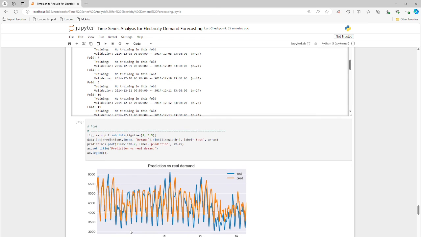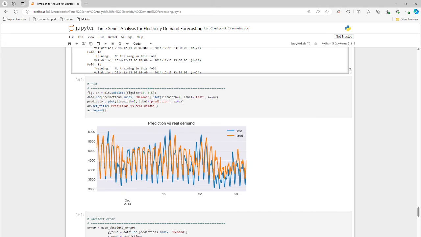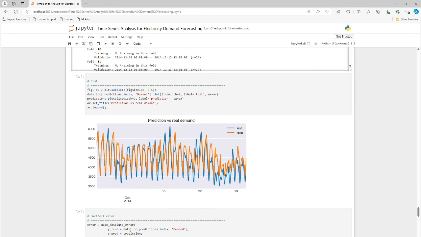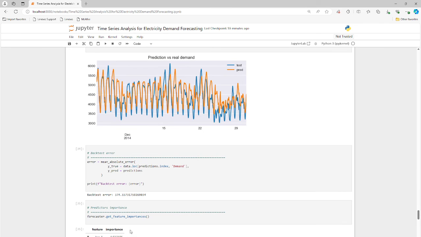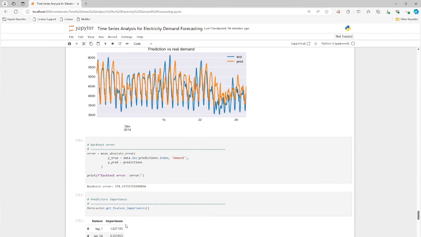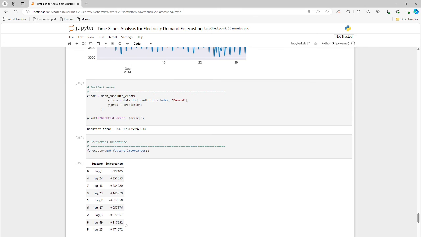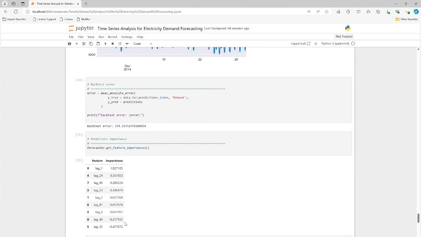This is starting to dislocate between the test value and the predicted value, and you can tell that the backtest error went from 251 up to 374, so it's actually kind of disintegrating a little bit here. That's okay. We'll just have to try a different approach. That's what these things are for, right? You try some different ideas, see what works, what doesn't work. Before you run it, you don't know what works and what doesn't work, you have to test it and see for yourself, right?